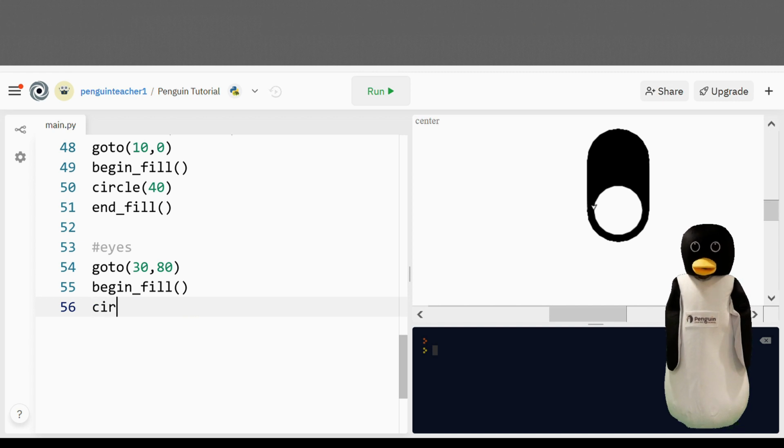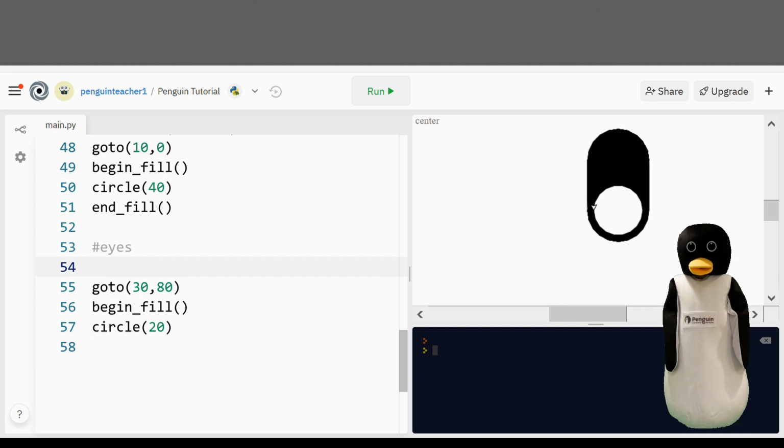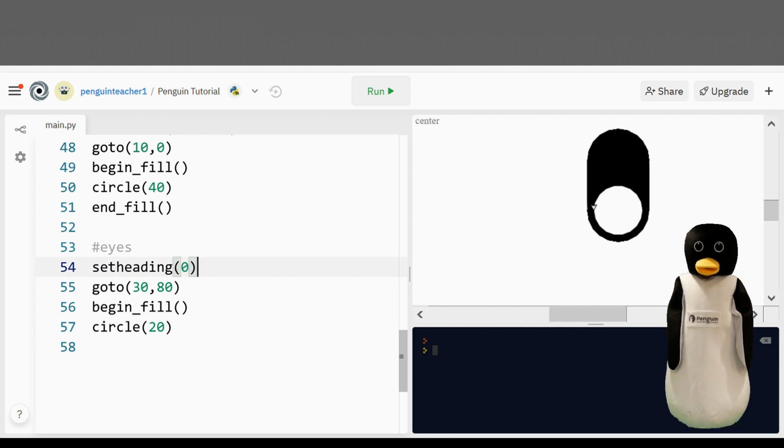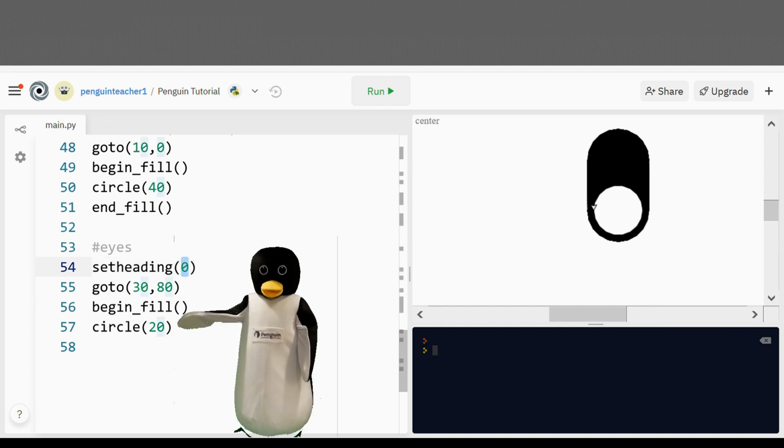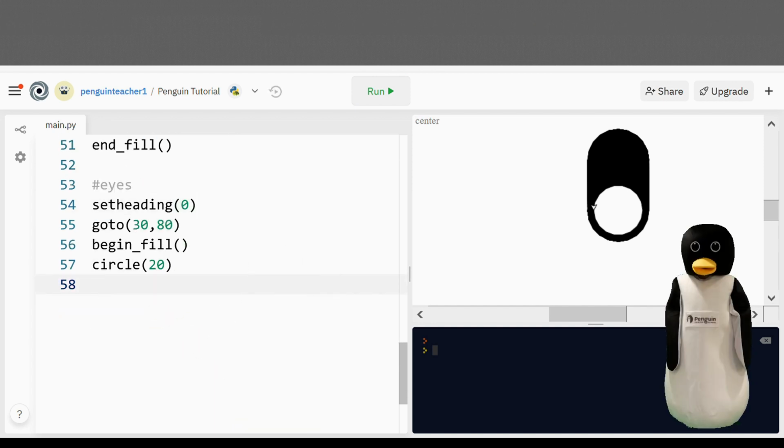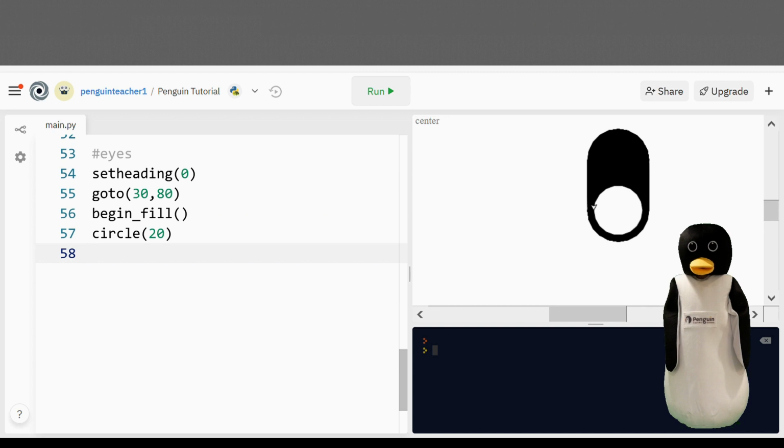And the circle is going to be 20 in radius. And before I do all that, before these 3 lines of code, I'm actually going to set my turtle heading facing to the right. So I'm putting 0 in the parentheses here. So I have begin fill, and then I make the circle, and now I need end fill again.